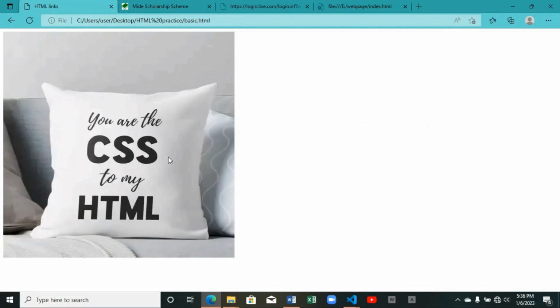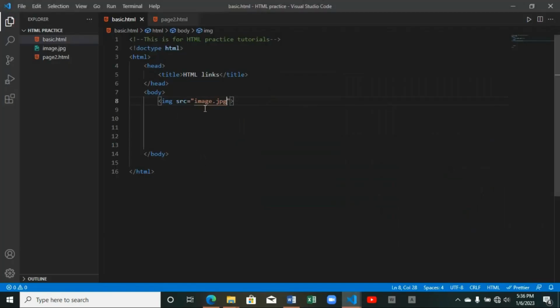Now how can we manipulate this image? That is, arrange the width, arrange the height, move it. We can achieve that using the style attribute. Do not forget. Alright, so we're back again with style attribute, and as you can see, my tag is having more than one attribute.